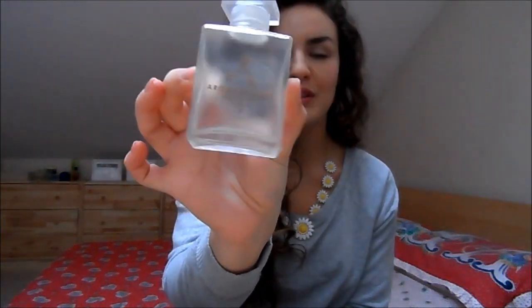Last but not least, I have the Aromatherapy Associates De-Stress Muscle Bath and Shower Oil, completely empty. I'm keeping the bottle because it's beautiful. I absolutely love these — they are quite expensive but I think they're totally worth the money. The scent is incredible; even my boyfriend, who's not into products at all, said they're amazing and worth the price because they smell so strong and are so relaxing. I definitely, definitely recommend these — they'd also make a nice Christmas gift.